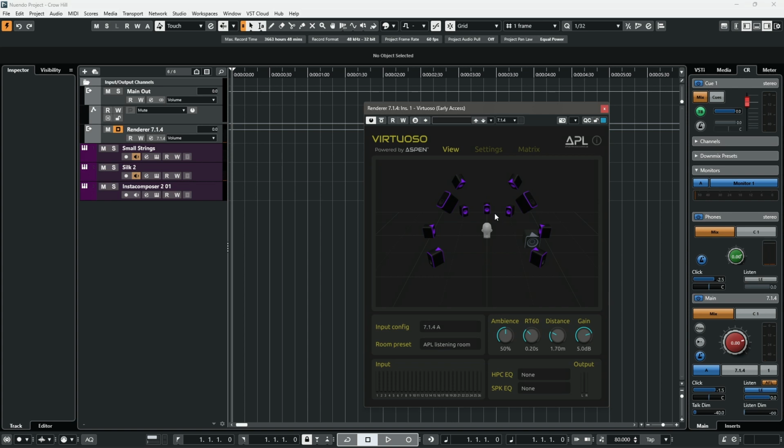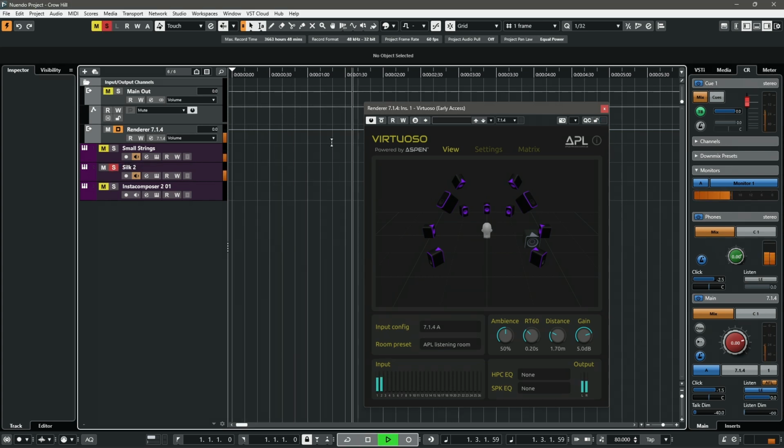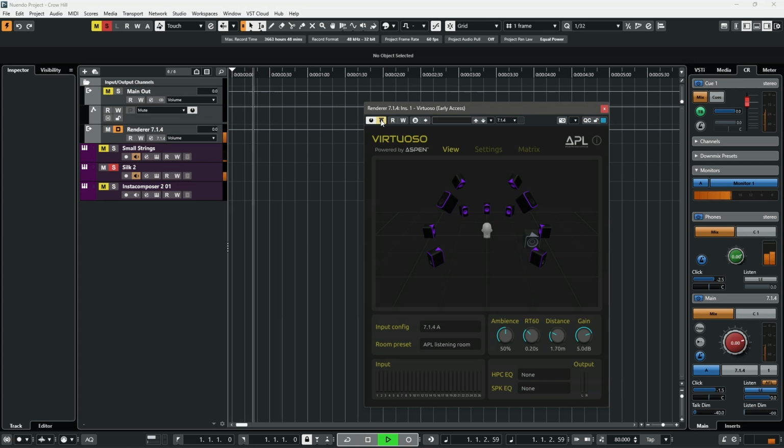One thing to keep in mind, and I hope that you notice though, we're not getting a big synthetic reverb sound. We have many room presets available to us and more are on the way because this is still in early access. But the macro controls for ambience, RT60, which is essentially a reverb time, the distance from the speakers, I'm at 1.6 from my real speakers, and the gain are not designed to give you a fake untreated room reverb sound. They're designed to give you a very true to life sound where it just sounds like you have multiple speakers around you.